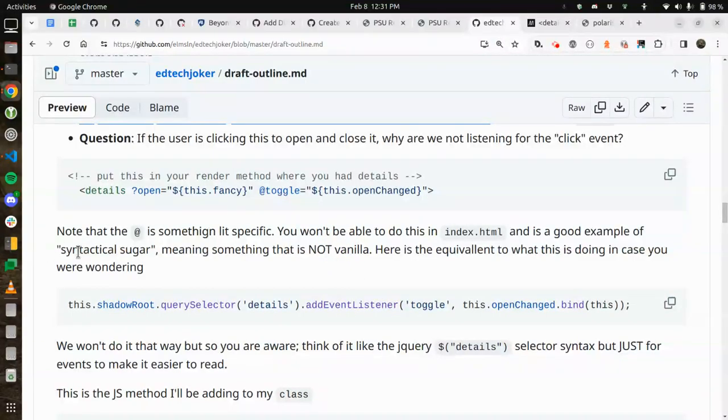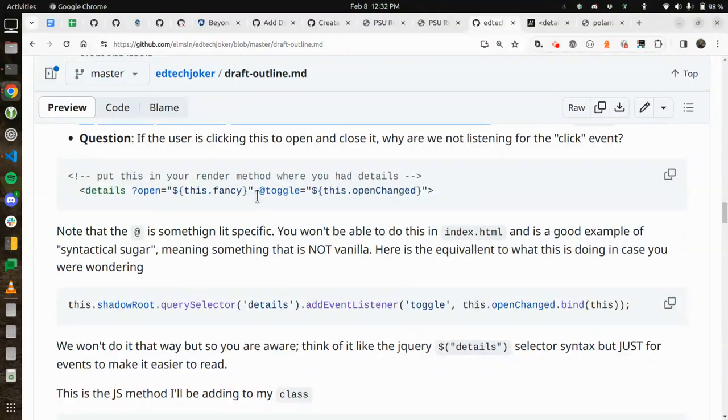Right? So when you see things like there's a question mark, open, or you see at toggle, this is not the HTML specification. This is magic stuff that Lit is doing. All right? So I generally don't like things like that. In the industry, this is commonly referred to as syntactical sugar. It's things that you sprinkle into code that then apply meaning or make it easier to write.